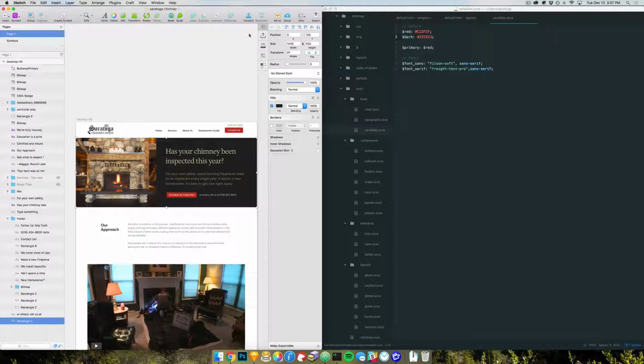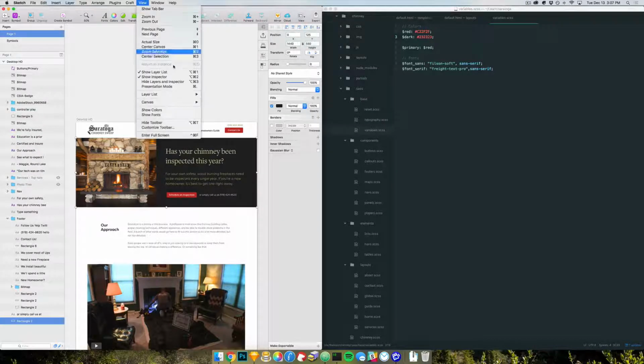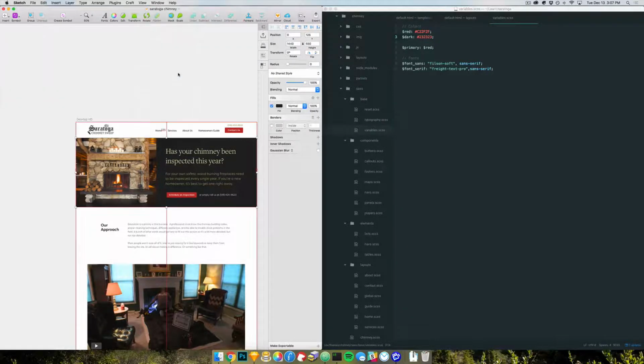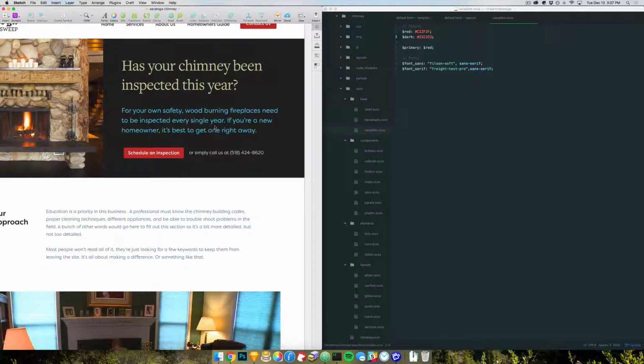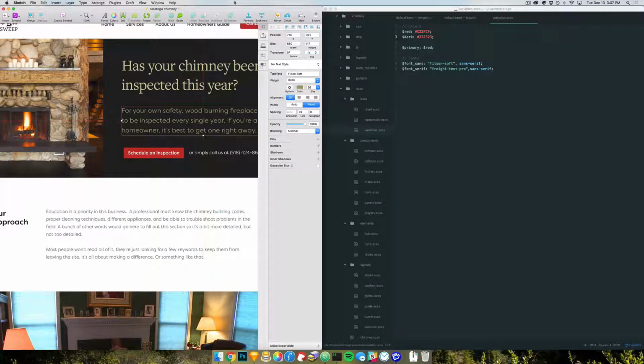Interesting. All right, view. Now we've got these different shades of, I don't know, what is this, like tan or brown? No, I need the inspector back again.